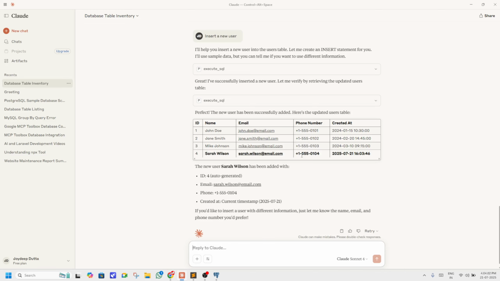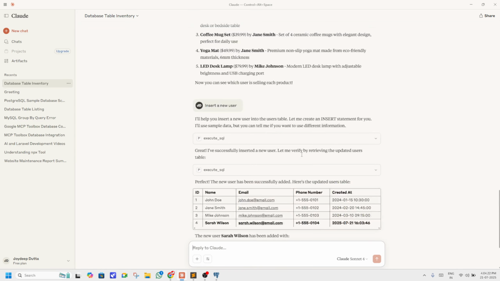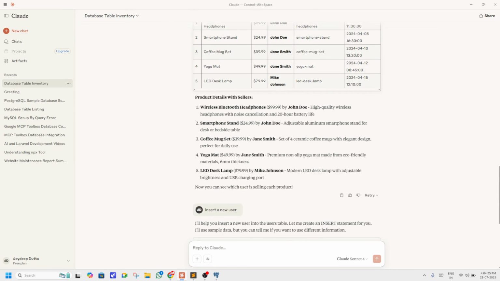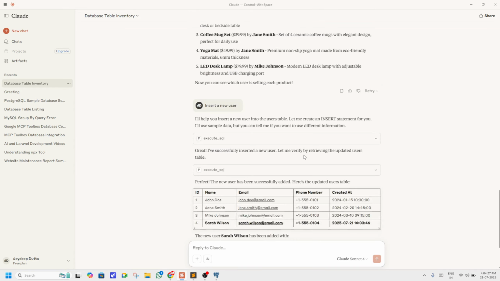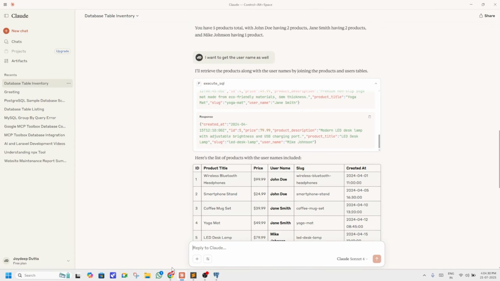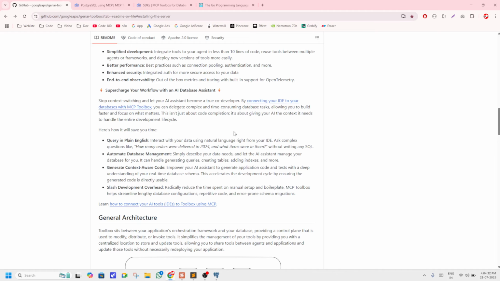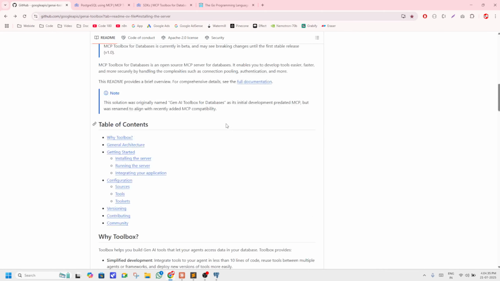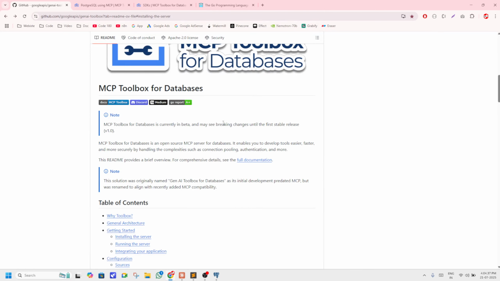So everything, even if you wanted to make demo data, right? We developers sometimes need demo data, definitely. But we have to insert or seed that. You do not need to seed that. Just connect to MCP, get it done, insert the information, you are all good to go. So this is how I am doing my development with Postgres and connecting it with this tool. This is a very beautiful tool I am using right now. So I thought it would be good to share this information with you as well.